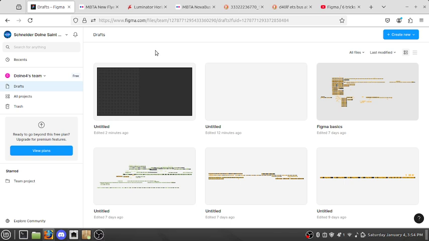Today I'll be showing you how you can create your own destination sign. This will be part 1 of the video. The next part will show you how you can script your own destination sign.